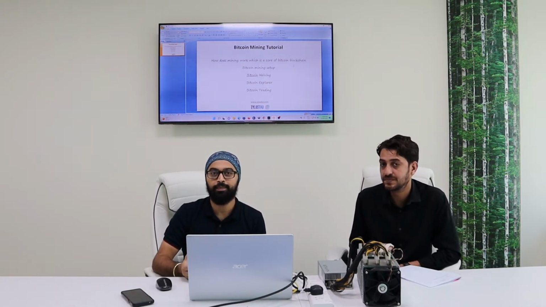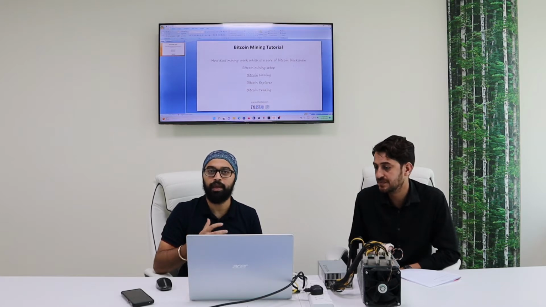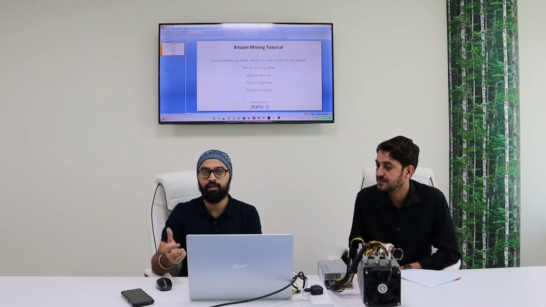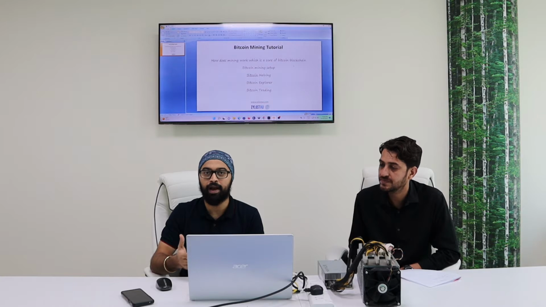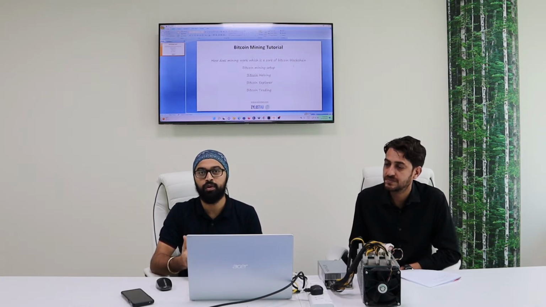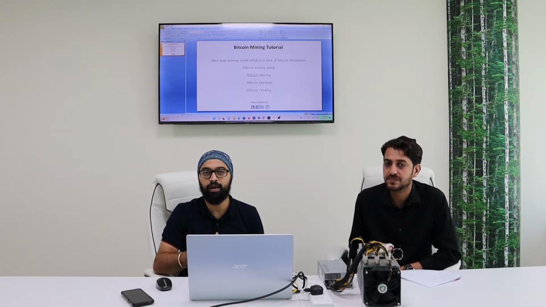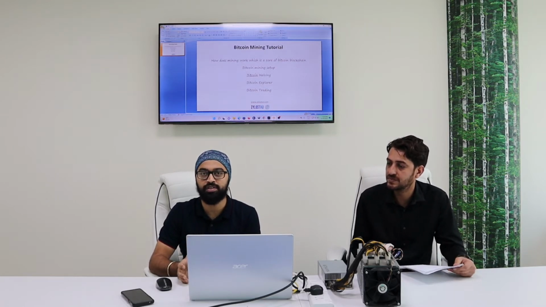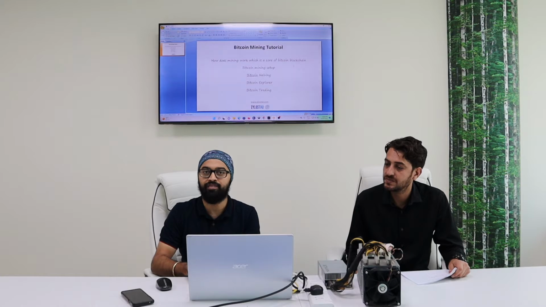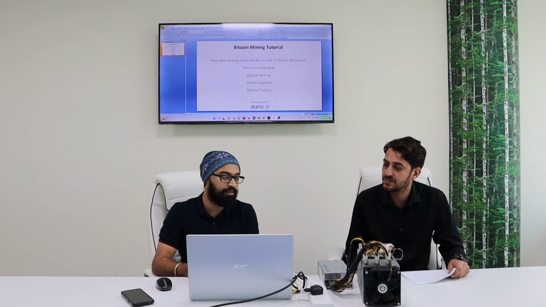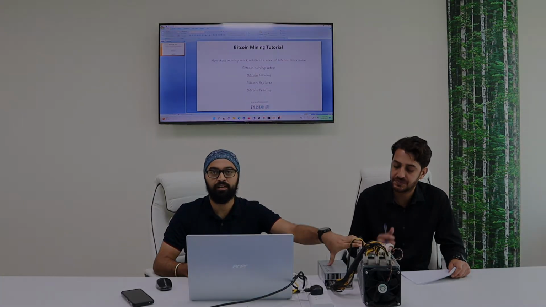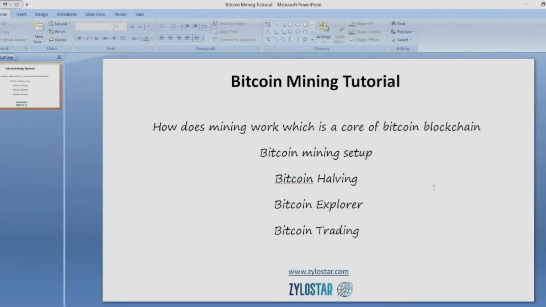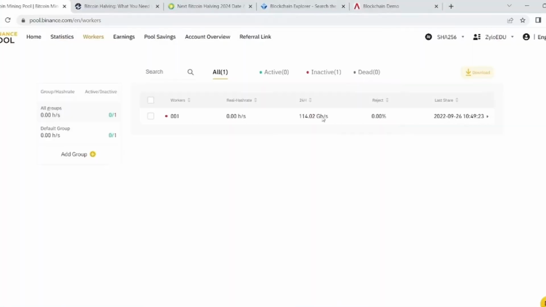Generally when you send money from A to B via bank, there are people sitting in the bank who will verify the transaction for you. In the Bitcoin payment system, there is no central authority to verify those transactions. Those transactions are verified by miners, and these are mining machines which will verify the transaction. So I'm going to show you right away how these transactions are happening.